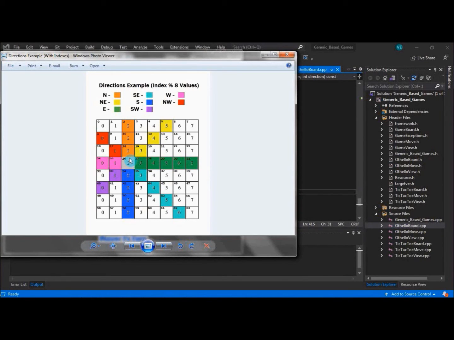An example of this pattern being broken would be at index 24 and moving west. The offset value that we need to add to the index to travel west is -1. So we would subtract 1 from index 24, and we end up being at index 23. This index is in bounds of the original array, but the modulus value is now 7, which doesn't follow the pattern of being 1 less than the previous index. This means that we are no longer in bounds while traveling west.